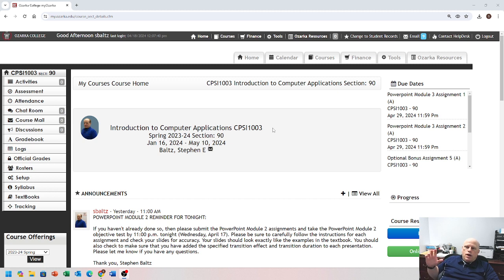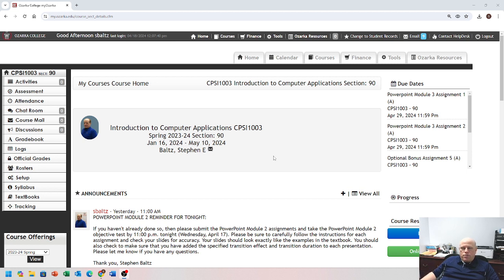Some of you applied the transition effect to just one slide. And that's something else I need to remind you of, and something I did include on the grading comments, was you have to remember that when you apply a transition effect in PowerPoint, it only applies that transition effect to the slide that you have active at the time, that you're looking at in normal view in PowerPoint when you're looking at your presentation. So whatever the selected slide is, that's the one that's going to get the transition effect.